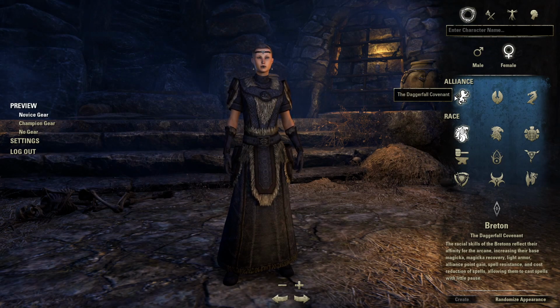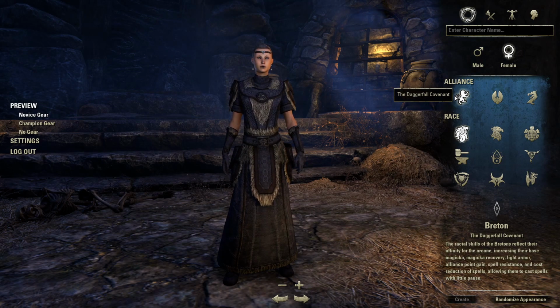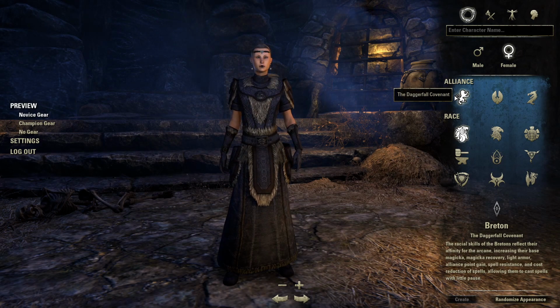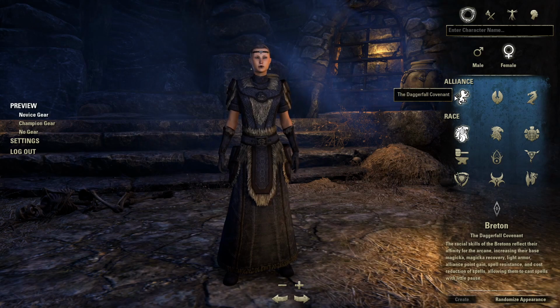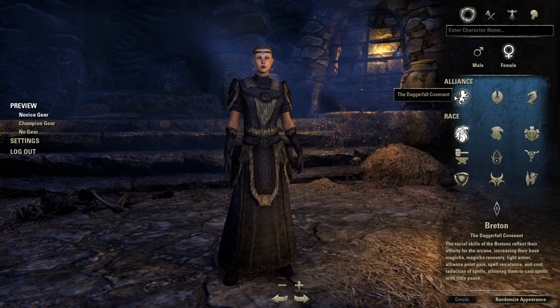The alliance that you're in, that is an important decision. So, if you have friends that are already playing this game, it's a good idea to ask what faction they're already playing in. And it's important that you pick a faction that is the same. If you don't, you won't be able to PvP with them. In fact, you'll only be able to PvP against them.